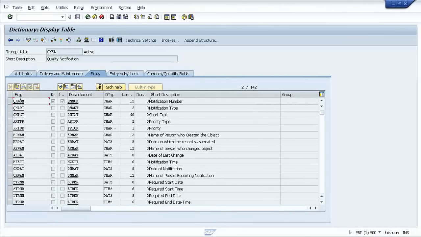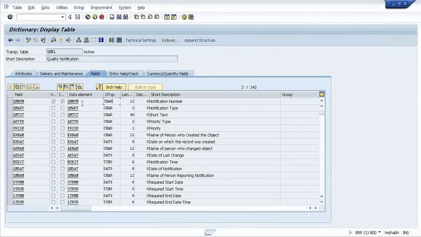Now let's move into the individual characteristics. Now we have seen that there are a lot of fields. Now what is a field? A field represents the characteristics of a particular column, the column name, or what kind of data that column could have. Now what does a field have? If you see in the table, this is the field name, and corresponding to that it has a data element. It shows what kind of data it is.